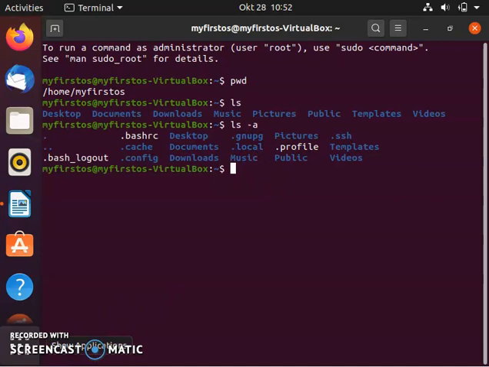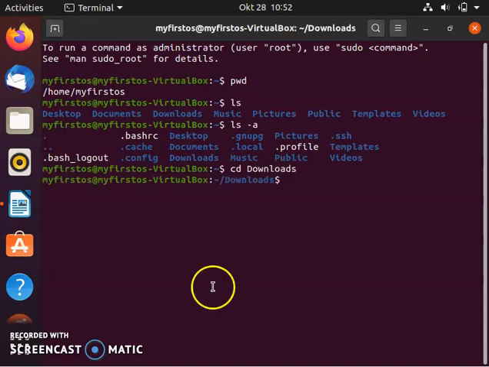You can look into the cd command, which is used to go to a directory. For example, if you decide to go to the downloads folder, then you can type in cd downloads, and you are here.